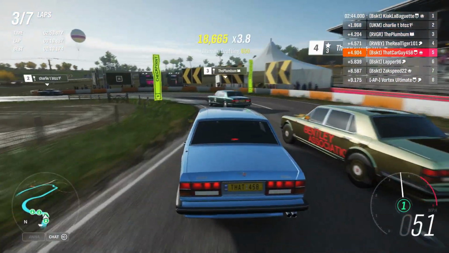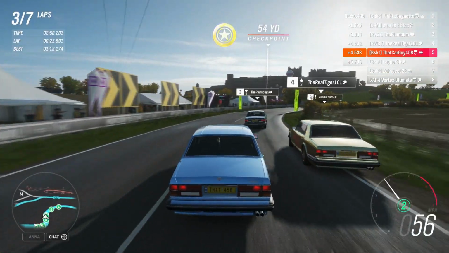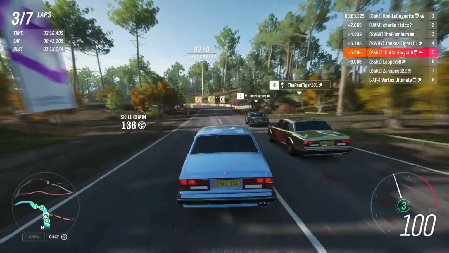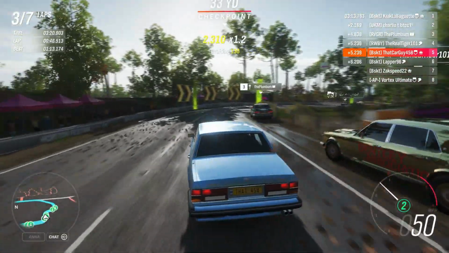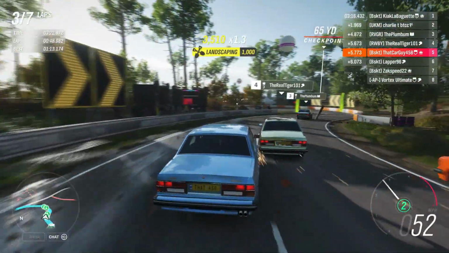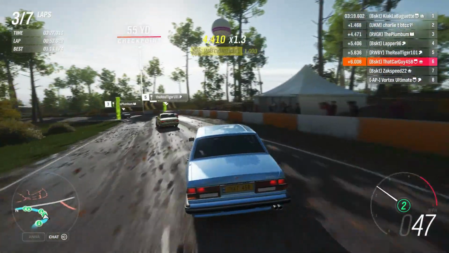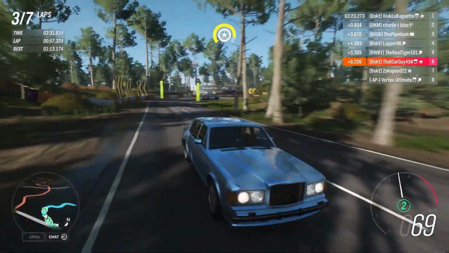Dive up the inside of Tiger there. He's given me the space this time, so thank you very much for that. But I can't quite make the move stick because he's still got a better run on the outside of the corner. But as we head down here, we'll get hard on the brakes once again, try and go up the inside of the gold Bentley. That's not gone well for me. I've just hit Tiger off. Okay, that was maybe slight payback for that move, as Lapper actually gets past the both of us and I get pushed out wide.